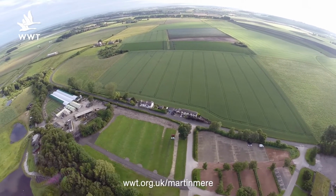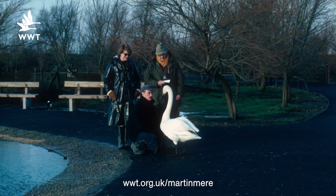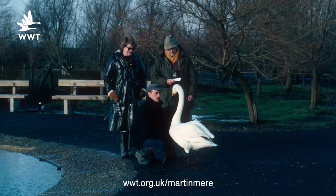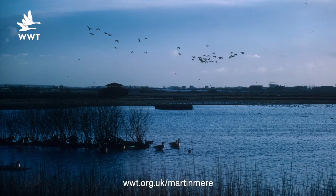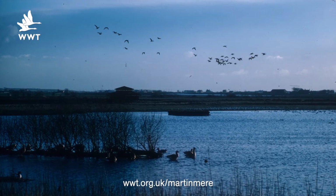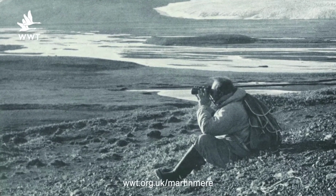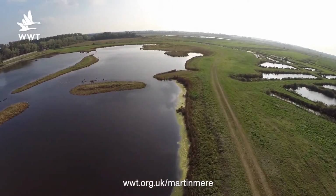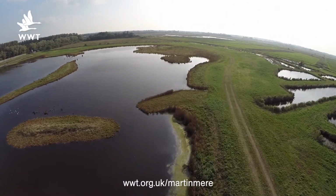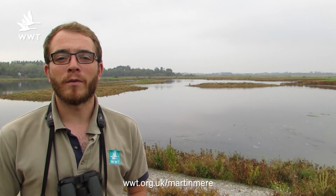But Martin Mere stayed wet and it stayed fairly unspoilt, and that meant we still got really good numbers of pink-footed geese. And that's what Sir Peter Scott came up to Martin Mere to preserve, and bought around 360 acres of this unspoilt wetland that we've got behind us now to try and conserve these pink-footed geese. When Peter Scott bought Martin Mere, he was quoted as saying, "We have the opportunity to make a great step forward for conservation. The Mere is an oasis of primitive and unspoilt wetlands which can be turned into one of the finest natural nature reserves and wildlife refuges in Britain." So let's go and see how and why we raise the water levels for the returning wildfowl.